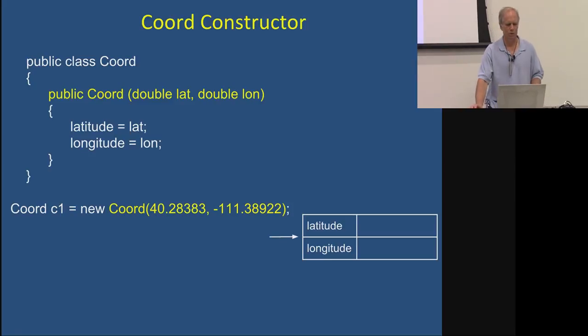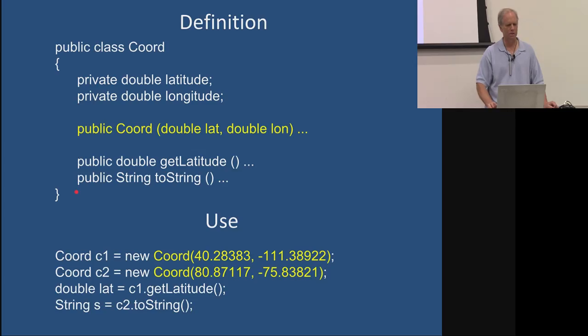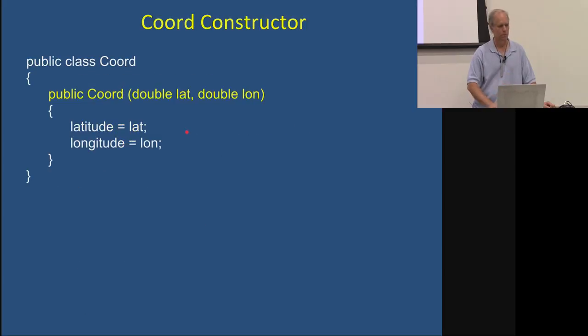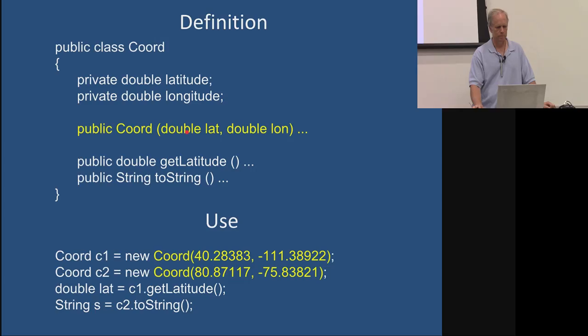Well, okay, so the objection here is latitude is not declared properly. Remember, you'd be absolutely correct if this were the whole class. But remember what the class is actually. Latitude and longitude are declared. And then there's the constructor. So we just zoomed in. Okay, I didn't understand that those were part of the same thing. Yeah, all these things, the instance variables, the constructors, and the methods cooperate to define objects.